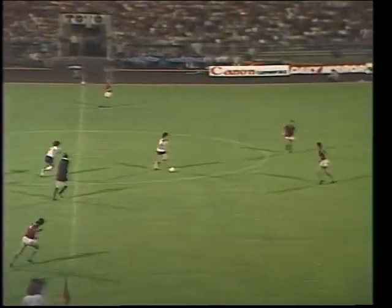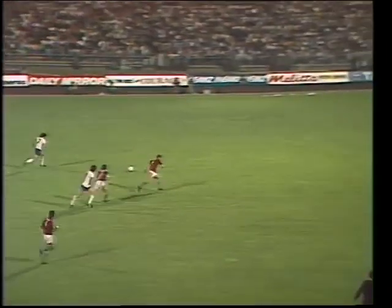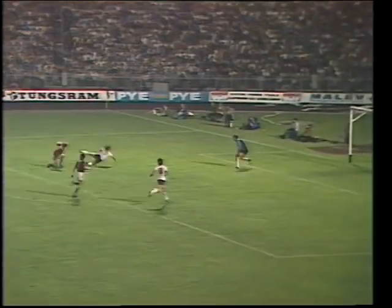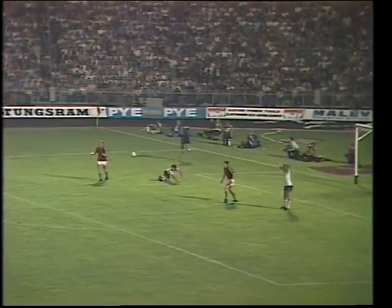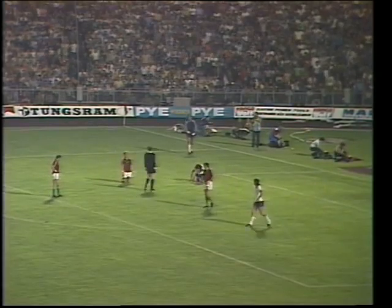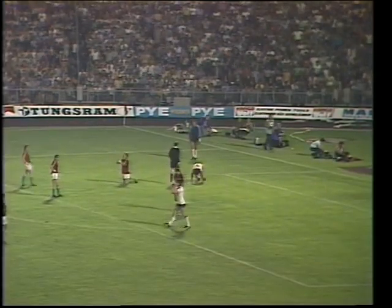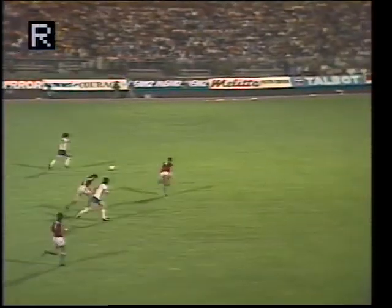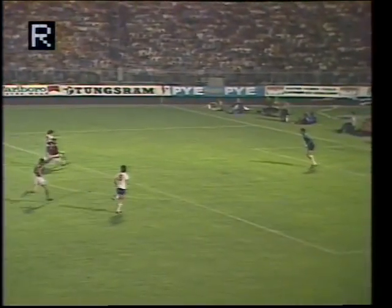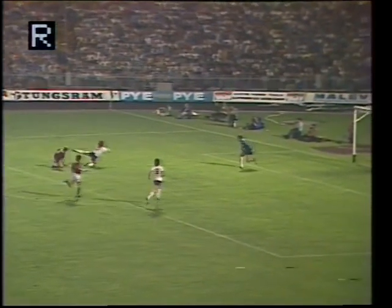And there's a pass given away to Paul Mariner. Keegan outside him, and Keegan on his own. Onside. Can he make it 3 now, Kevin Keegan? No, he can't. And he's got a penalty, has he? He has indeed. A penalty. Now, this is the chance then for England to make it 3. Keegan inside the box, down he goes.